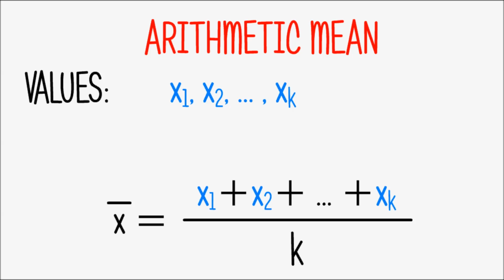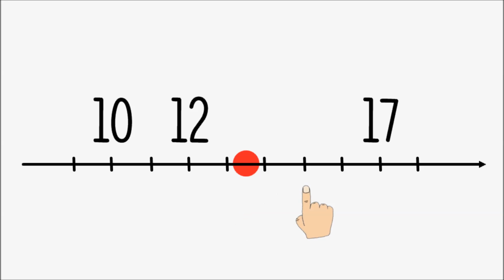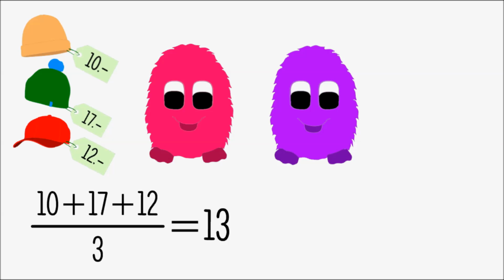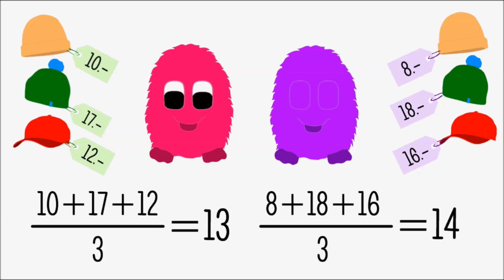So why is it useful to get an average like that? Given all the variety of cap prices in Cadwin's shop, an average price gives us a feel for the general situation in Cadwin's shop. Let's say the average tells us something about the center of all prices. If we also calculate that average for prices in Sibwin's shop, and let's say Sibwin sells the same caps at $8, $16, and $18, we would get an average price of $14 per cap, and we would say that it tends to be slightly more expensive in Sibwin's shop.